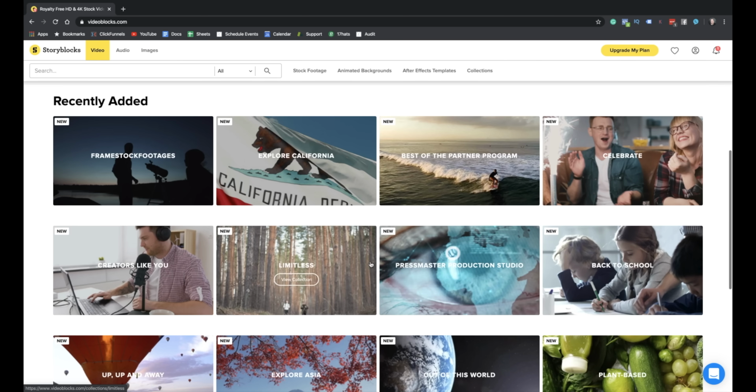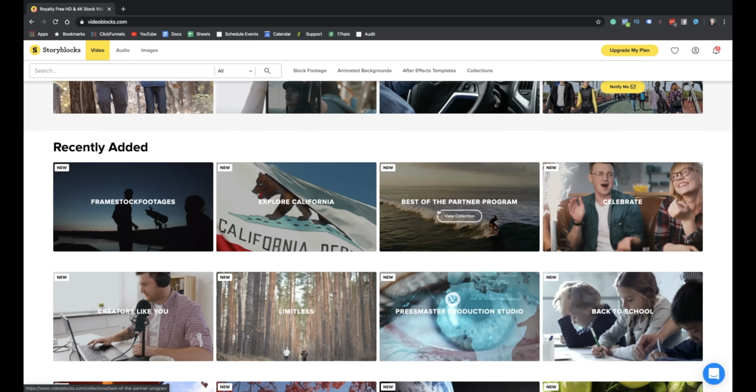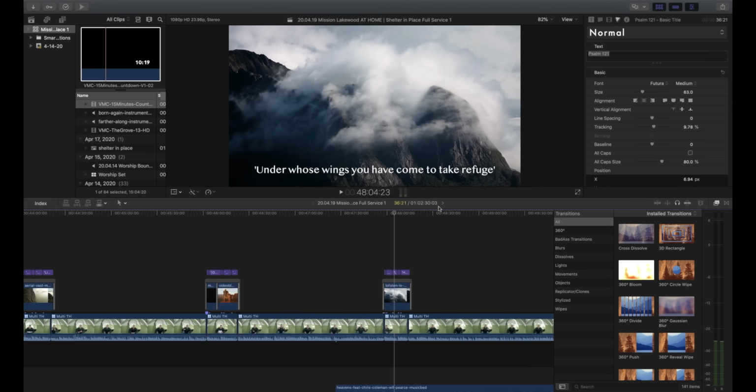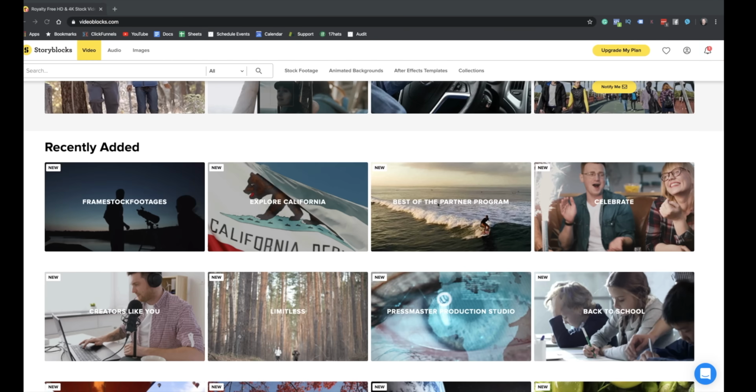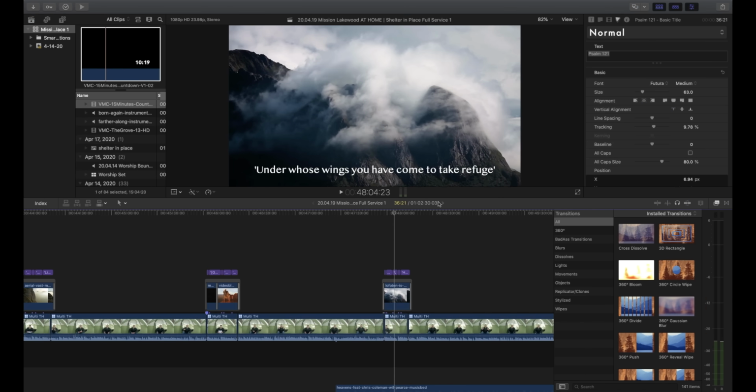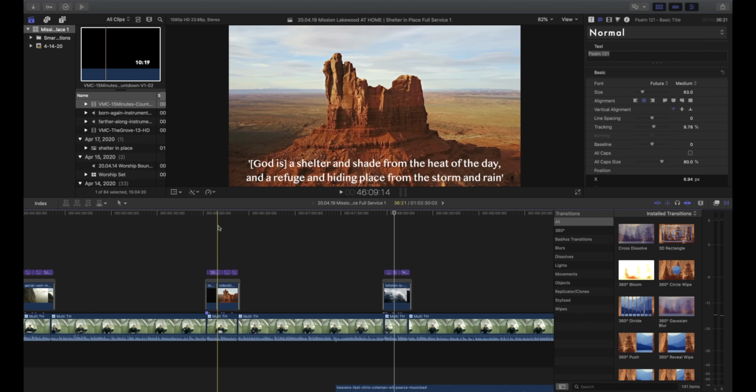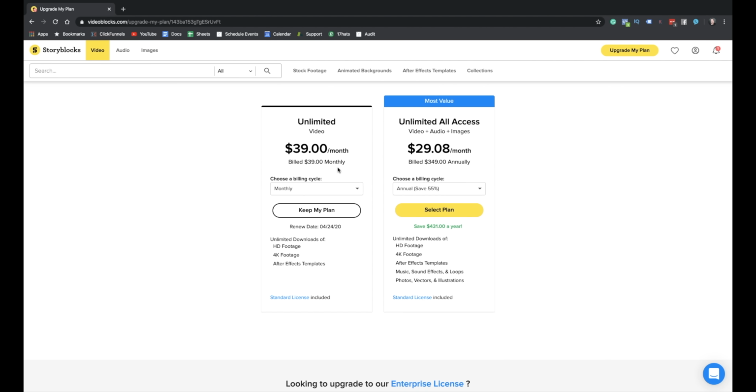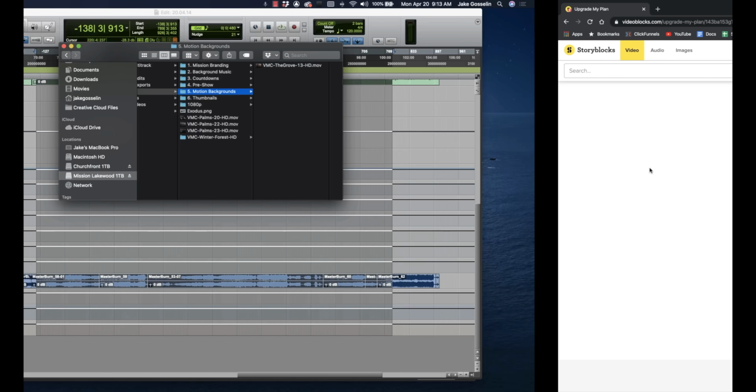But it's a cool site because you can get a bunch of B-roll, and especially maybe your pastor's preaching on something, and you could have illustrative footage of it. We decided just to have some landscape footage on the Bible verses. Looks pretty cool. And their pricing is very reasonable at $39 a month. You don't find that in a lot of places.